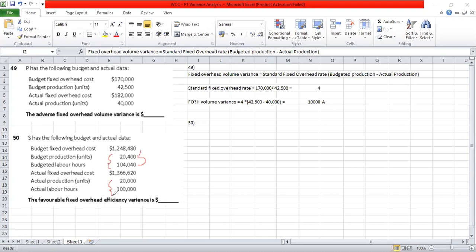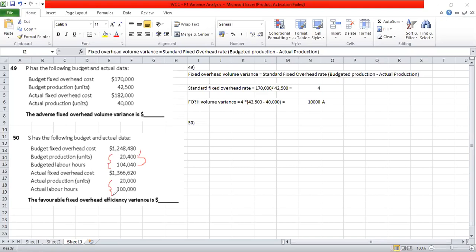Why do we have to alter? Because the production units are not the same in both situations. While planning, the plans included an output of 20,400 units. But in reality, they have produced only 20,000 units. So first, we need to make them on par. Only when they are made on par does it become possible to compare. So what can we change? Actual is already incurred, so we only adjust the budget.